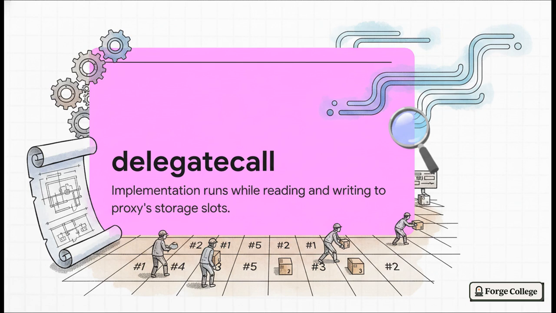To make this super clear, I want you to imagine our proxy contract as a massive, entirely dumb warehouse. It holds boxes, but it has literally no idea what's inside them. The implementation contract, on the other hand, that's the strict architectural blueprint telling the warehouse workers exactly where to place every single box. So delegatecall is just the process where the proxy borrows that blueprint. It lets the implementation execute its logic, directing workers to exactly which numbered square on the warehouse floor they need to place a box, all while blindly reading and writing to those specific physical proxy slots.